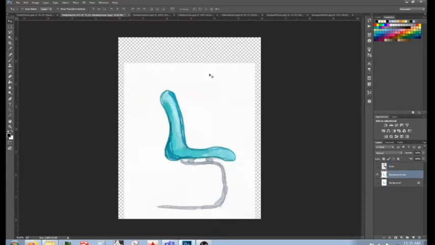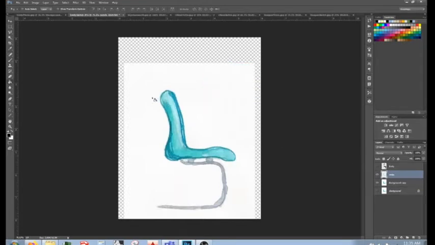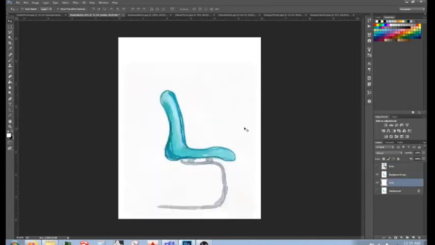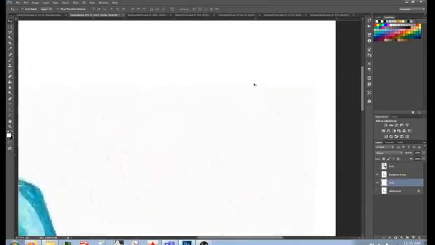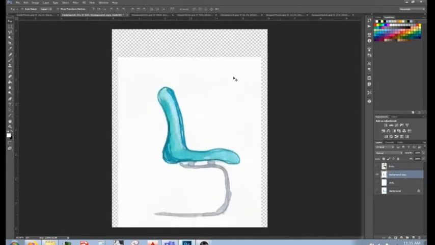So let's see, if I just make a new layer real quick called white, this is just to show, and I put that at the bottom. It's pretty hard to notice the difference. There is a difference, so I don't know. You could probably get away with it, but the easier way would either be to make all this white, or just to use the clone stamp some more and just make all this the same kind of textured color.